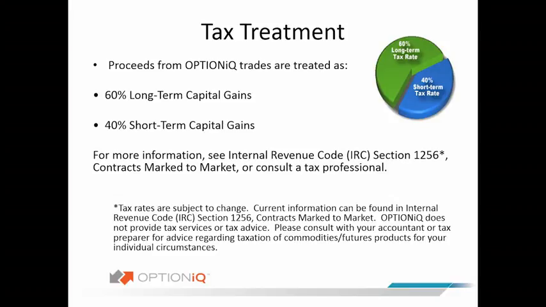So at the end of the year, you get a 1099 that tells you what you did for the year. 60% of that is treated as long-term capital gains, and 40% of that is treated as short-term capital gains. For more information on that, make sure you check out the Internal Revenue Code, Section 1256, titled Contracts Mark to Market.